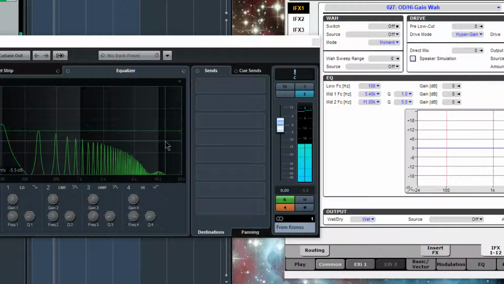So I'm going to turn that off, then turn on my hyper gain. And you can see we're right there again with the amount of harmonics, except it's a bit more smooth at the top end instead of having that dip. I actually did try to mimic that dip with the EQ. And if I drag it down just a bit, we can kind of mimic that dip.